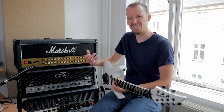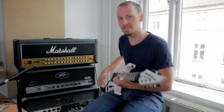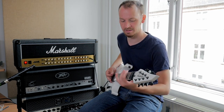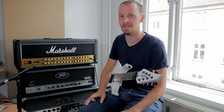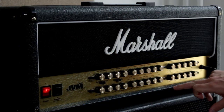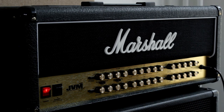It does seem to become a little less twangy and a bit more modern sounding, scooping out those mids and increasing the bass, but it still has that twangy character to it. It's not a bad thing, it's just a bit different than what other amps I have usually sound like. So lastly, we have the OD2, so let's check that out.